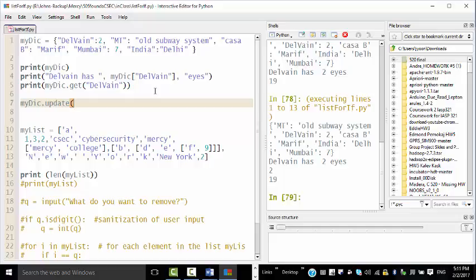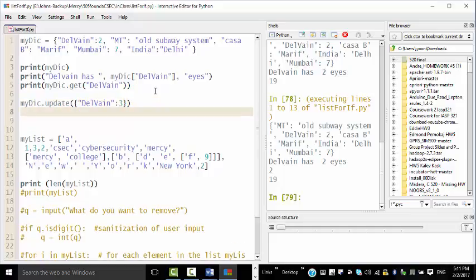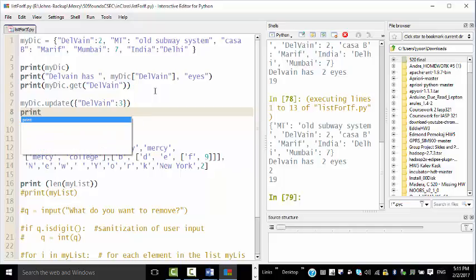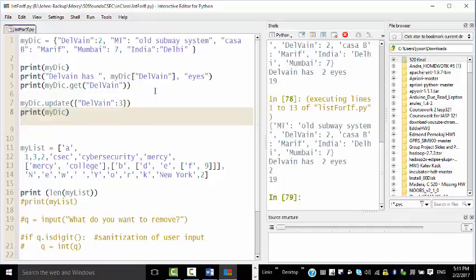We can update. If I do update, for example, Delvine 3, then it is updated. And then we can say print my dict, then see what happens.